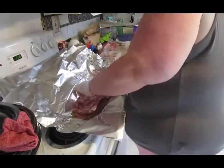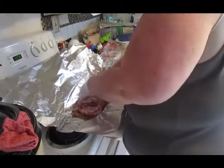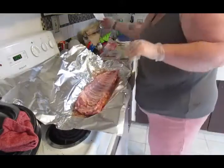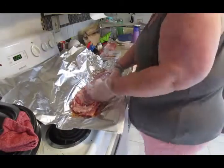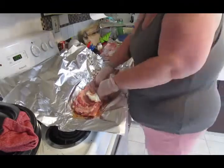Okay, and as you can see, I am rubbing them, every little inch of them, with this rub. I am pulling off the silver skin. I swear by the time I got to the third one, I was a master at that part because before that, I was having trouble getting it off.